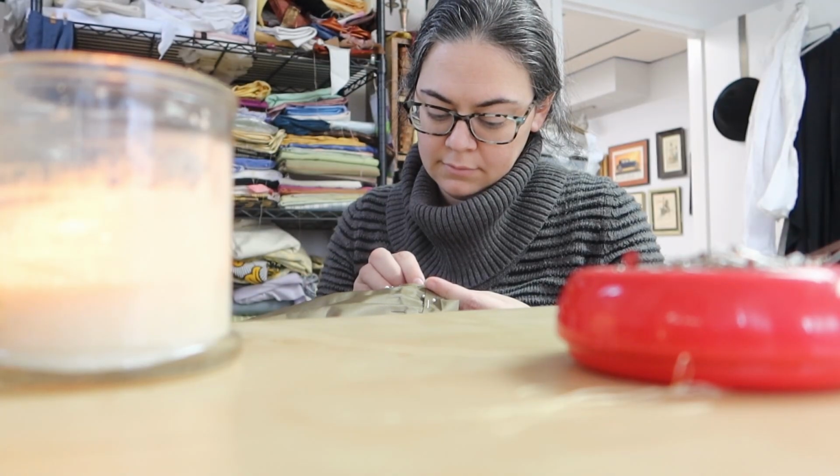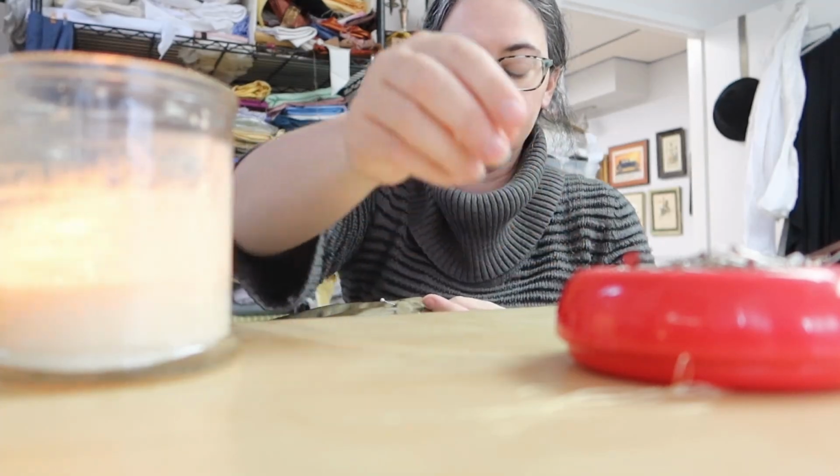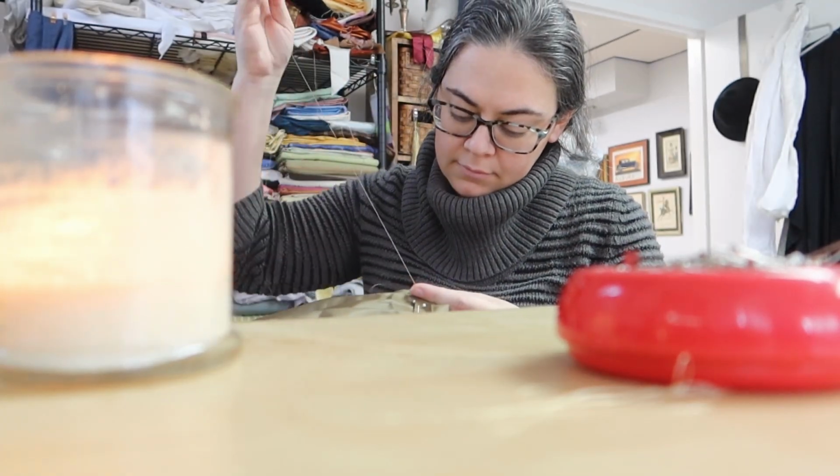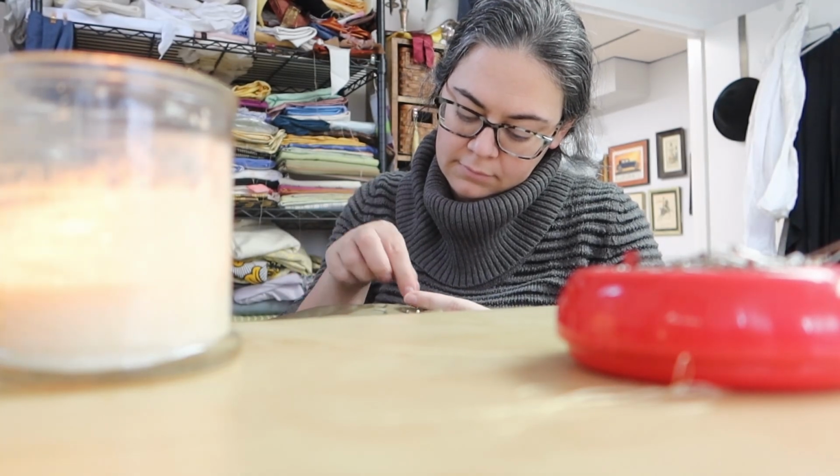For my method, I sewed down the front part, then folded over the back edge and sewed that down as well. I offset the waistband slightly so that the stitches in the back are covered up by the waistband in the front.